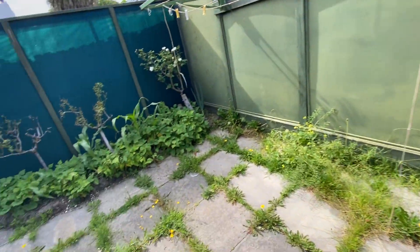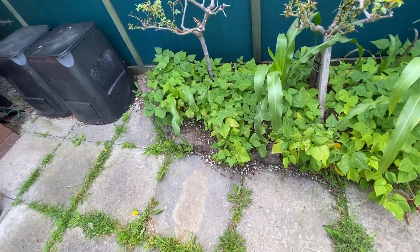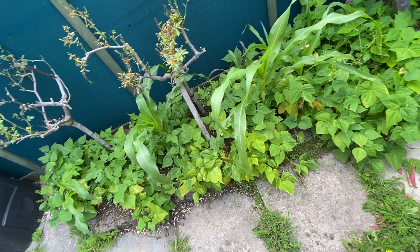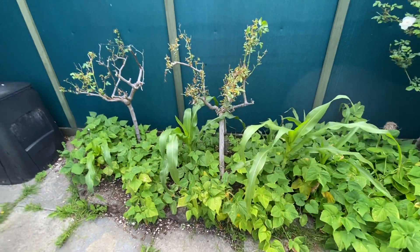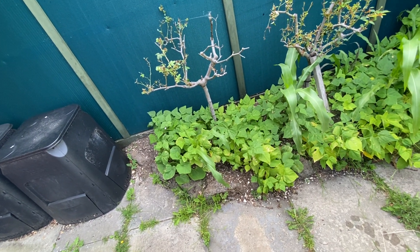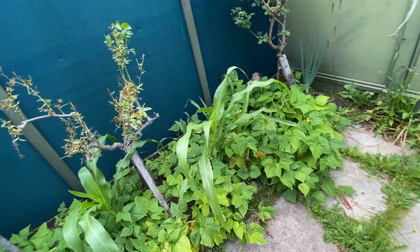Everything is pretty normal — here we have the beans, corn and pumpkins, and they're growing nice and strong. The corn is looking very tall. It's my first year growing them. The only concern I have is the pumpkins, which haven't grown as much as I'd like. I think the cold weather over the last few weeks has been affecting their growth, but it's been nice and sunny for the last five days, so hopefully they'll take off.